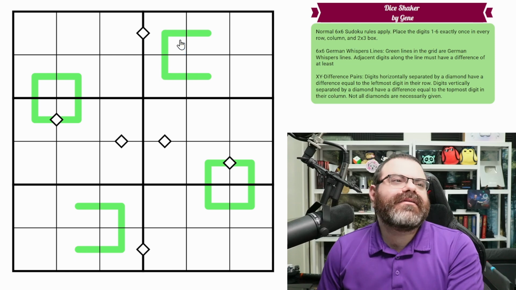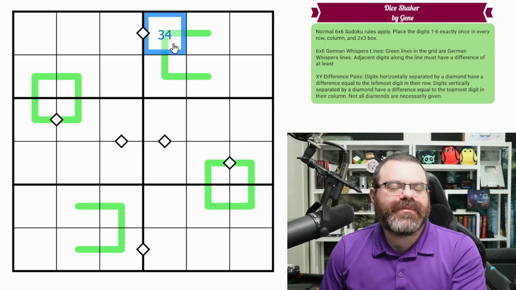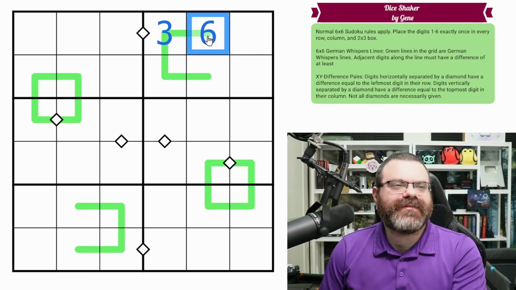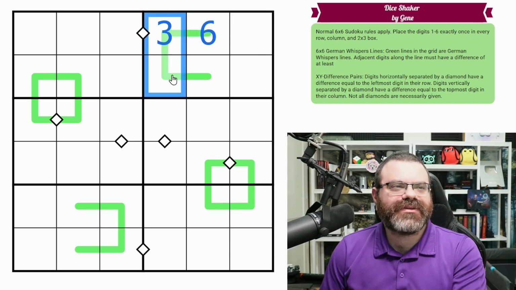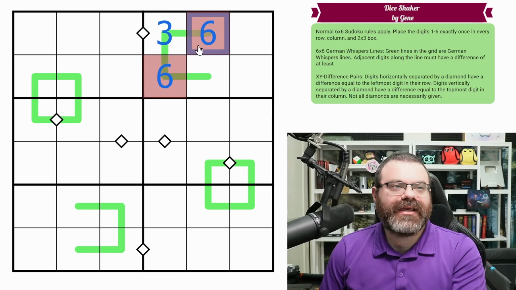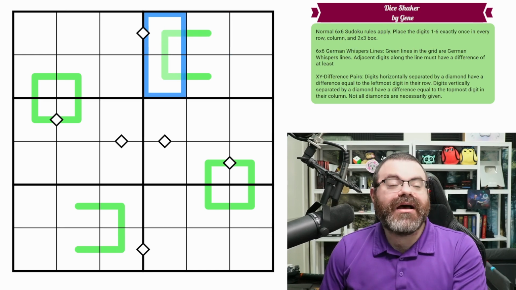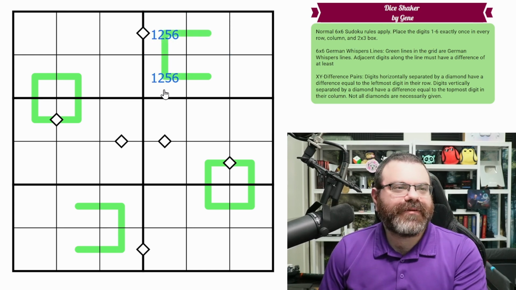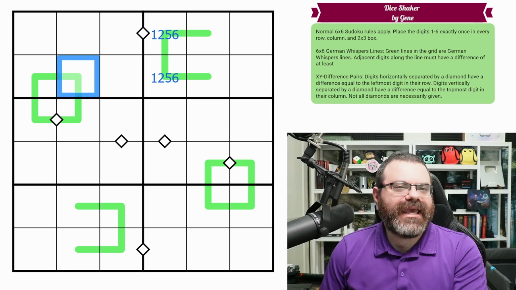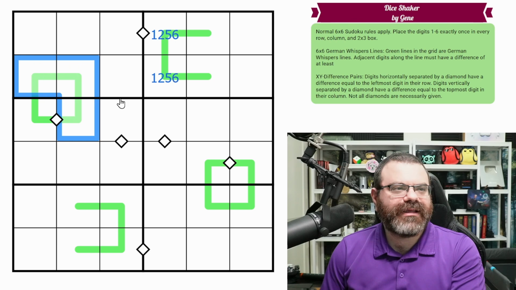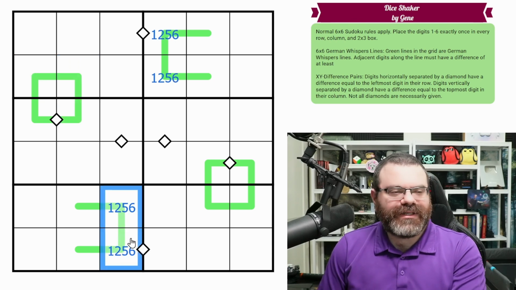In addition to that, the digits 3 and 4 are interesting. For example, this cell cannot be 3 or 4 because 3 has only one buddy, the 6. And so this would have to be a 6. So this pair has a difference of at least 3. But then this would also have to be 6. And that would put 2 6s in the same box. 4 would put 2 1s. So certain digits like these two cannot be 3, 4. So I'm going to put 1, 2, 5, 6 in there. This actually can be. If this was a 3, we'd do double 6. And because they're not in the same box, that's fine. These two here are 1, 2, 5, 6.